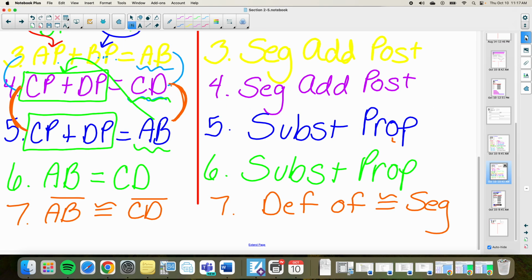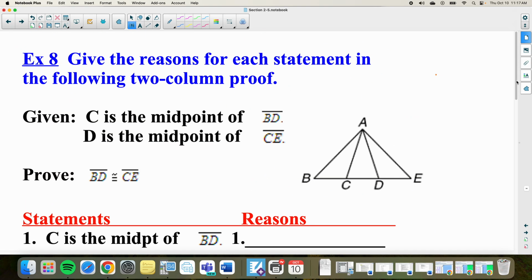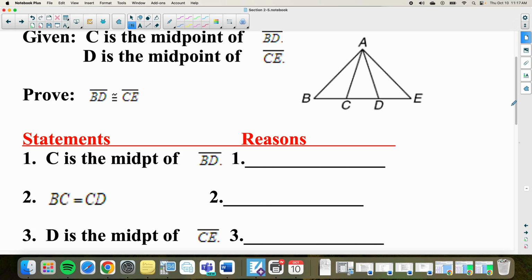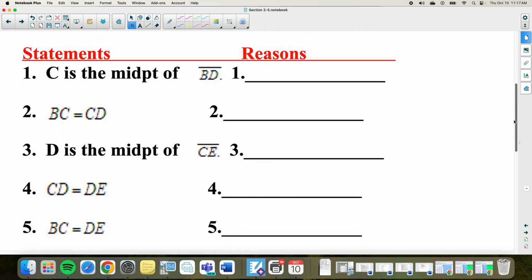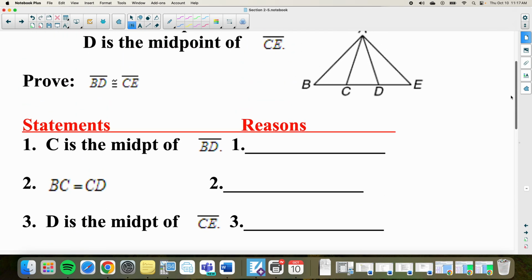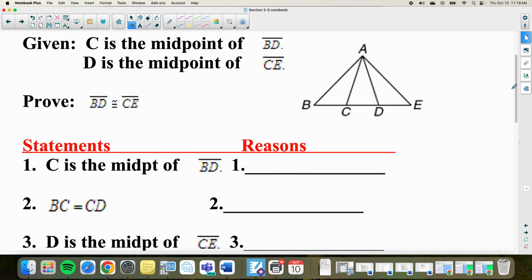Now, we're gonna do one that again has the left side done for us. And this proof kind of uses everything that we've learned. It has midpoints, we do segment addition postulate, and maybe we either take the bars off or maybe put them back on, okay? So, first of all, I have two givens. When you notice here, the first given is in step 1, so I just write given for that. The second given is step 3, so I write given for that.